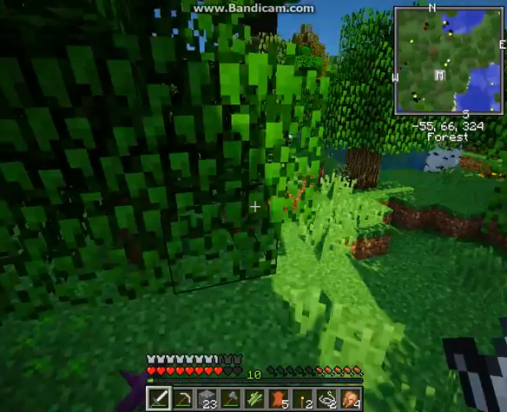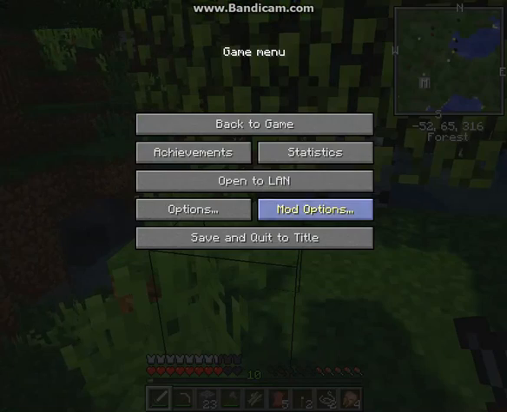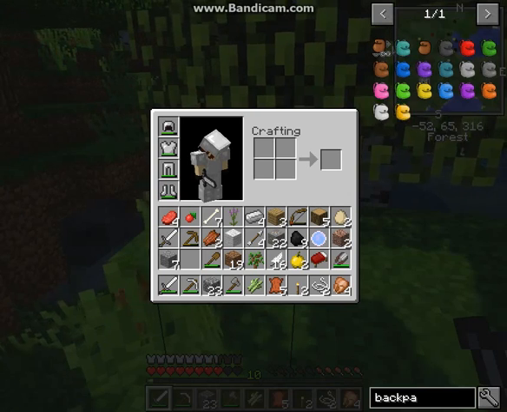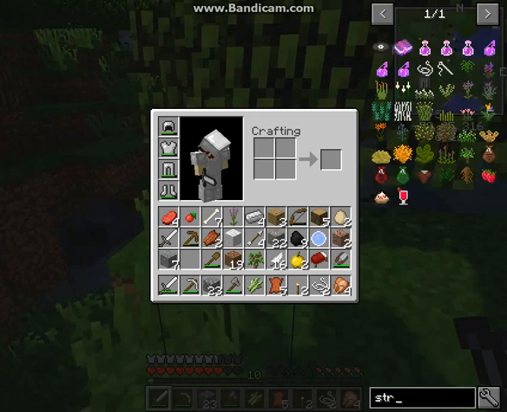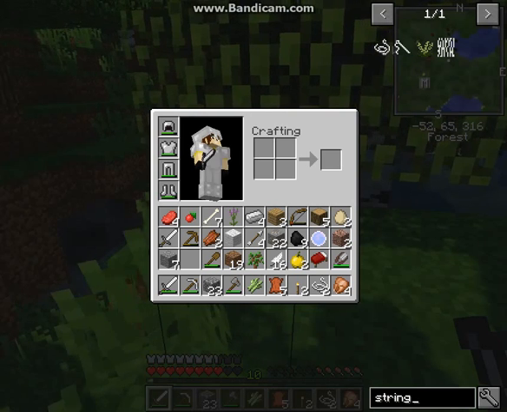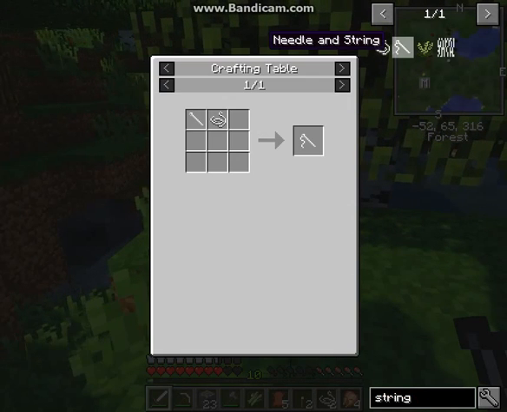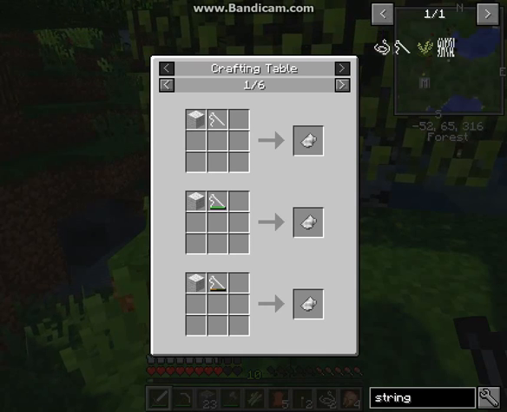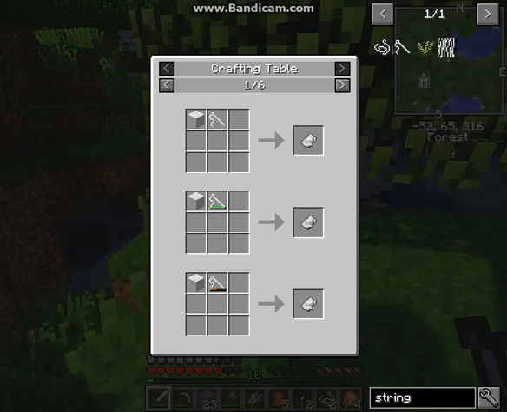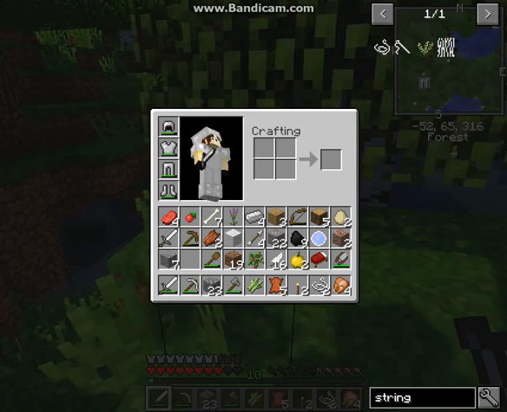Alright, I don't think that there's any other way to get string. Let's try looking. We'll type string. What is that? Oops, not 2 G's, 1 G. Needle and string. Let's just click on that, see what that is. So you use that on wool to make cloth, I see. Alright.